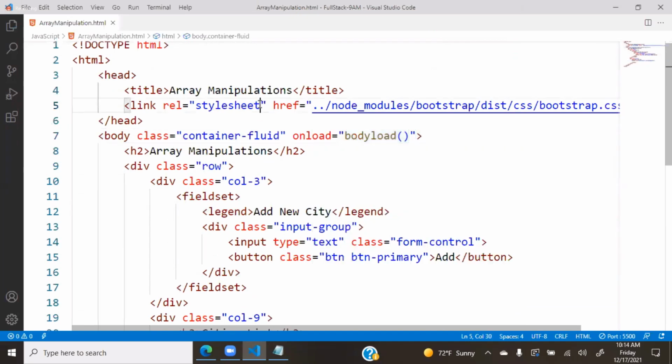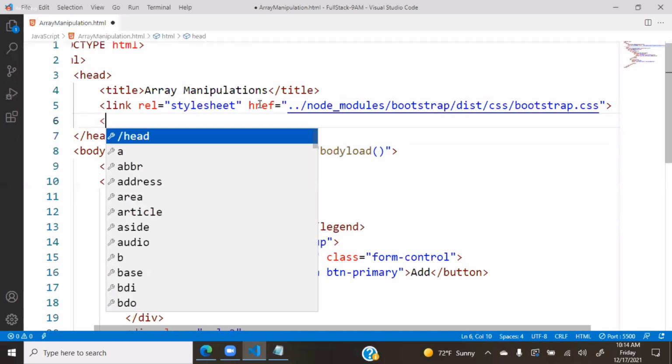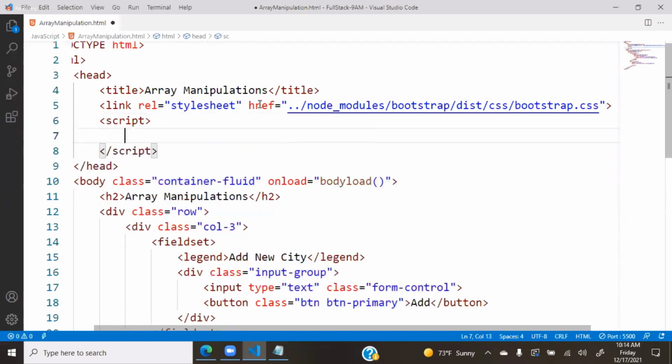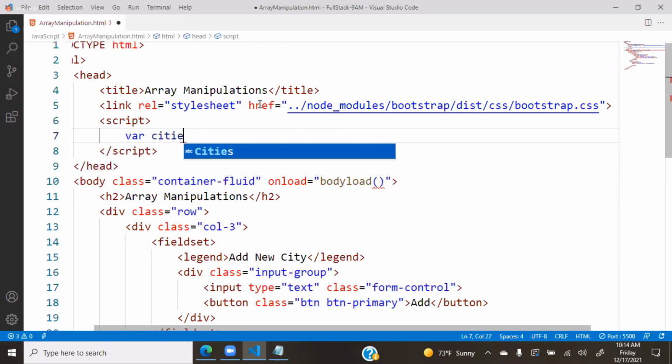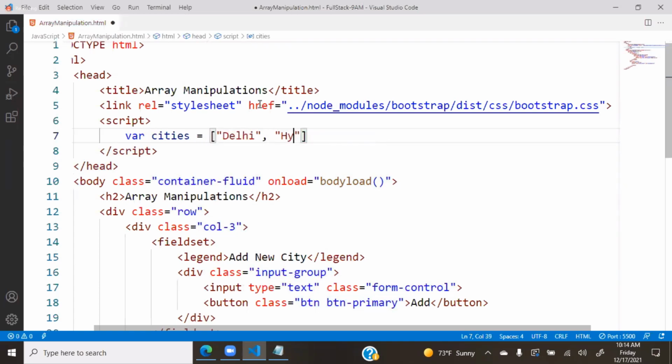On body load, here we are defining a script with the cities.